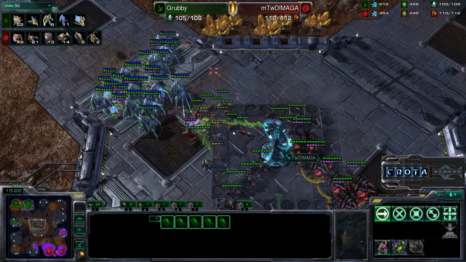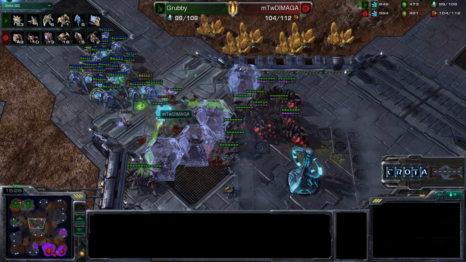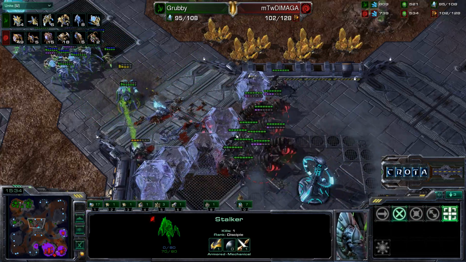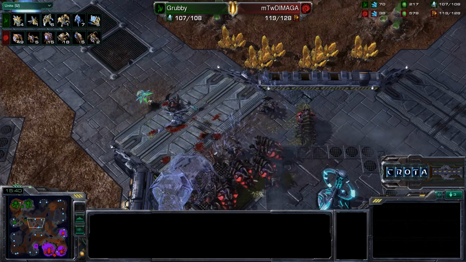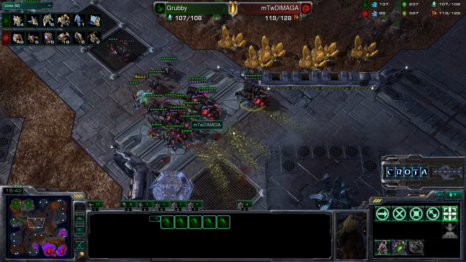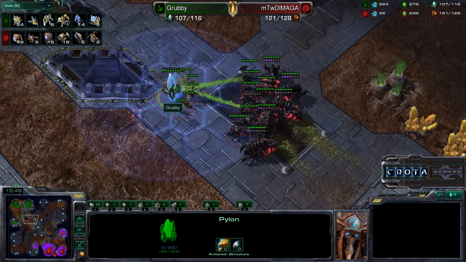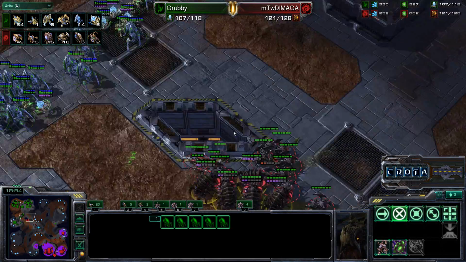Roaches are going to engage, and now the infestors maybe perhaps get off a fungal growth. There's a fungal growth, and chain fungal growths could be coming in. Another fungal growth hitting green stalkers. So hard to see when there is fungal growth. Perhaps that animation could be a little bit better. But as the infestors are now slowly pushing their way forward, one pylon will get destroyed really easily there, as the infestors are moving out.